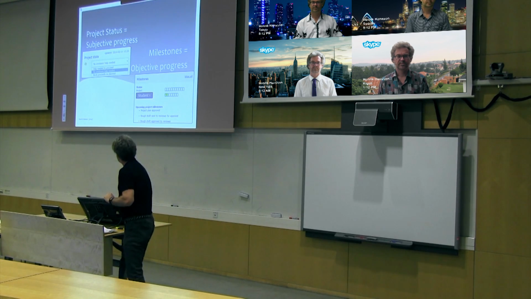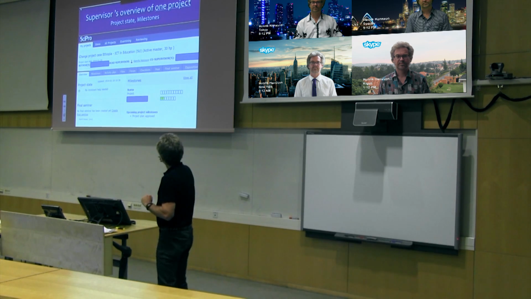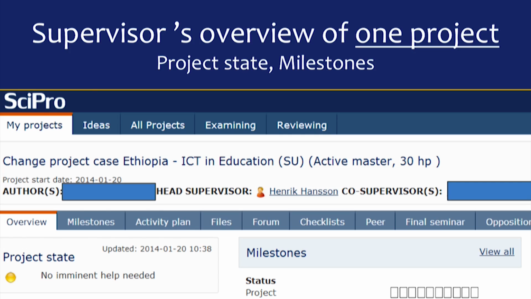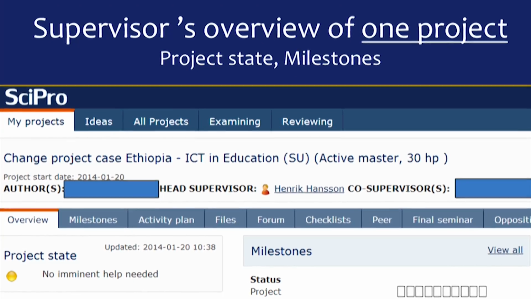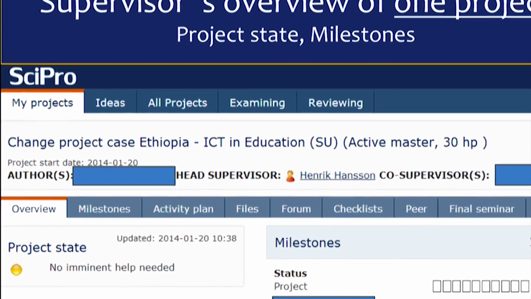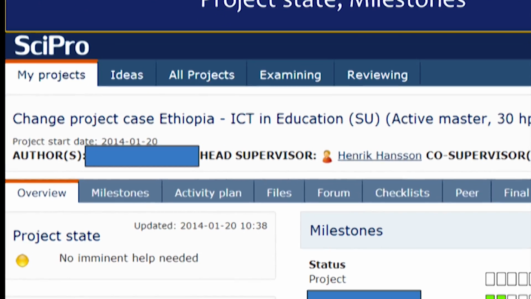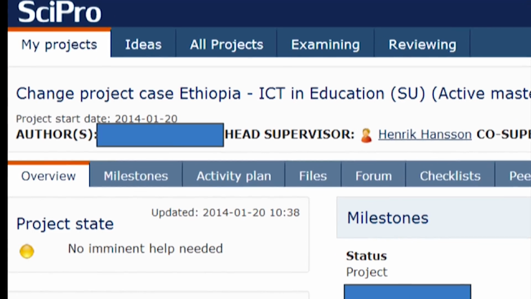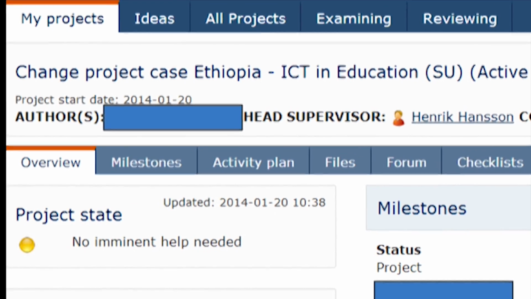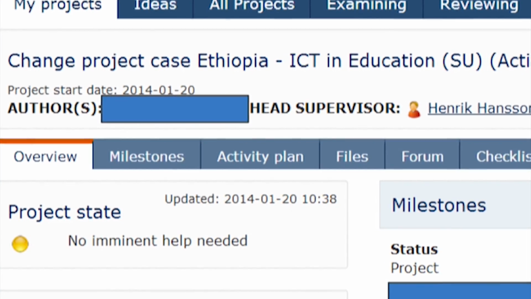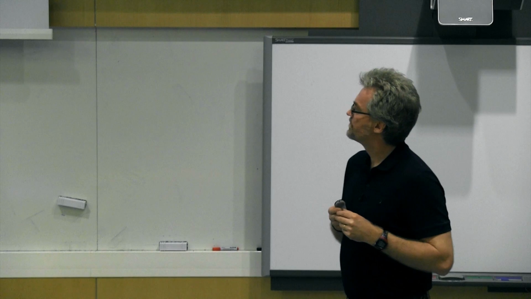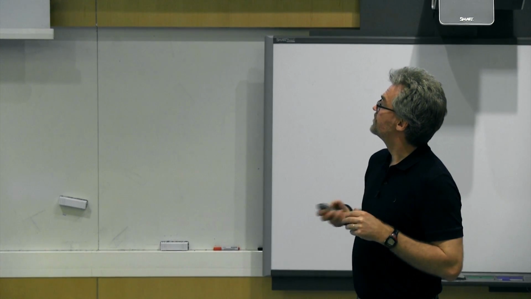So let's see, I go back one slide and just mention activity plan as well, because milestone is what you have done and activity plan is what you're planning to do. Some of it is to reach a certain milestone, but it could also be minor things like getting permission from parents to do a study on children, etc. So the activity plan is an individual schedule where you can set dates for activities in your project. There are default plans for a bachelor or master project, but you can of course change this time and dates for different activities. So let's go to checklists.